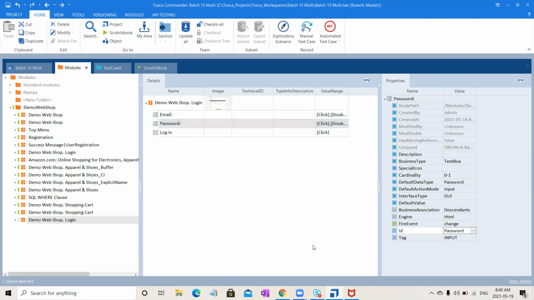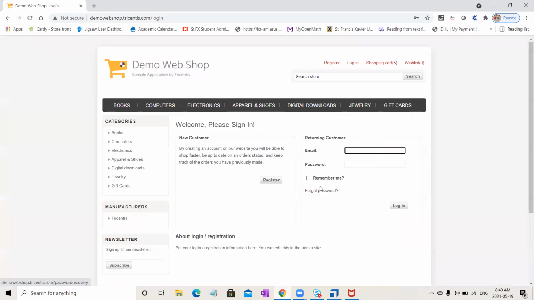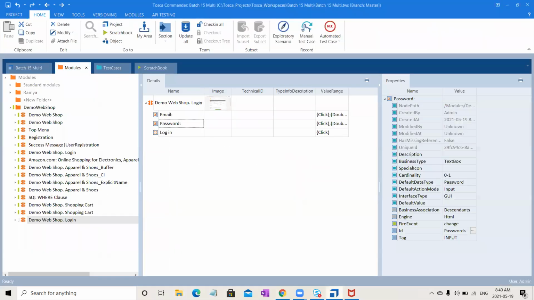And this one is like some passwords. Now they changed the properties of the existing elements, and also they added a couple of new elements, like earlier you don't have remember me and forgot password, now you have them. So how do you make these changes? Do you understand the scenario now?